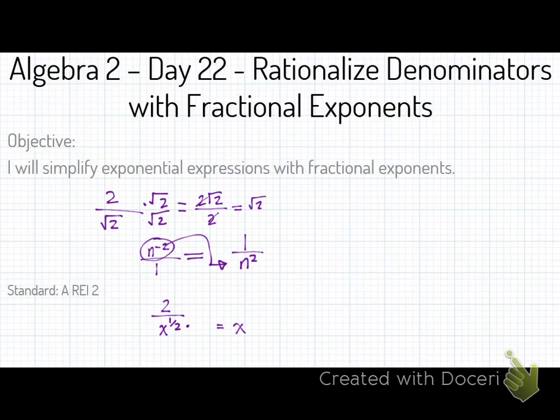If this is the next whole number after 1/2, I want to multiply this by something that's going to get it to be x to the first power. What do I multiply x to the 1/2 with to get it to become x to the first power? Good, x to the 1/2 again. Y'all see that? Okay. And whatever I did in the denominator, I also do in the numerator. So we got x to the 1/2 again. When I multiply this across, we got 2x to the 1/2. Okay? Does that make sense?